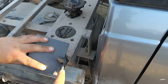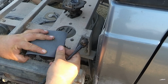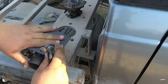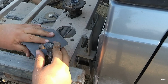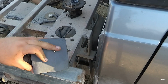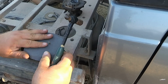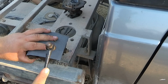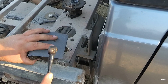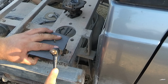And you can kind of just get an idea on where the sides of the carburetor are at. You can bend down the edges and make a little bit of an outline. Just get an idea, and then make sure it's all squared up, and then come through and lightly tap. Just tap right along the edge of the carburetor. Make sure you do not hit hard.